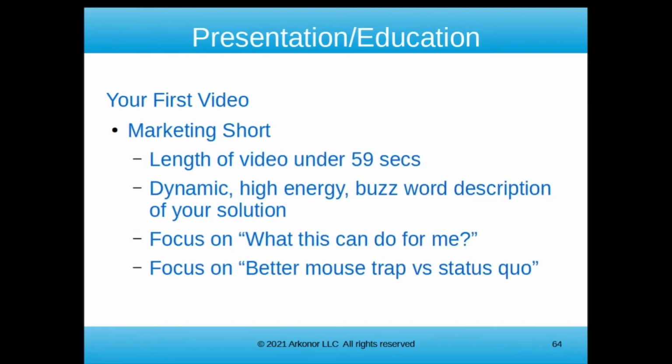Your first video is a marketing short, under 59 seconds. Dynamic, high-energy, buzzword description of your solution. Something that can be put on TikTok and YouTube. Focus on what this can do for me. This is your commercial. Make it special. Make it all about you. And focus on the better mousetrap versus the status quo. This is your high-level overview to entice people to get more information about your product.